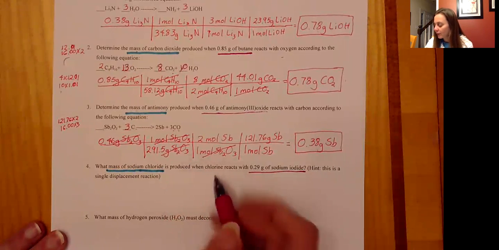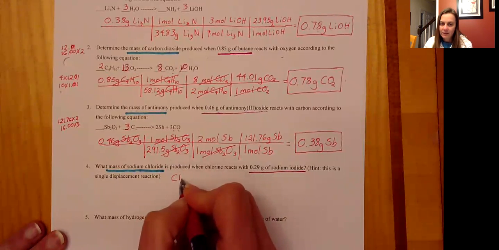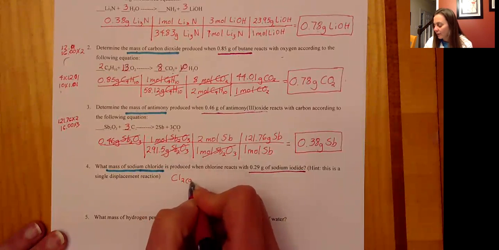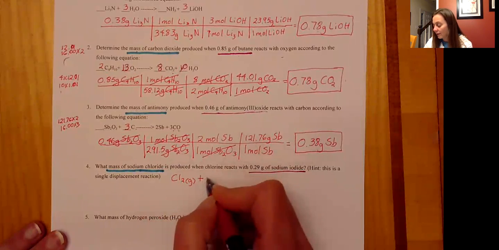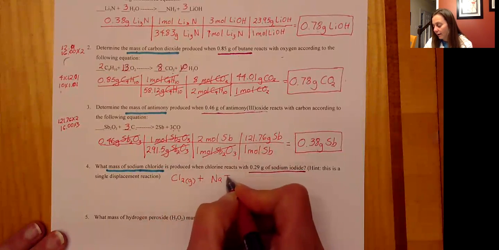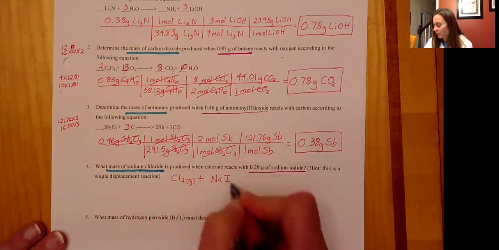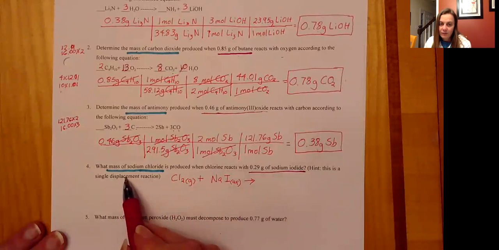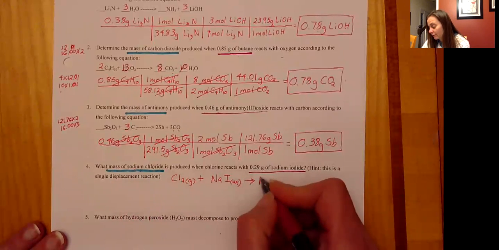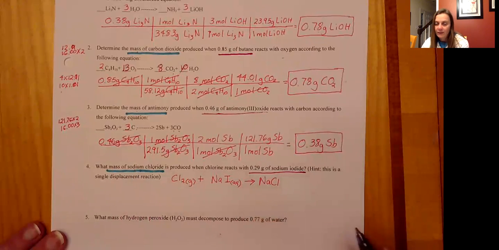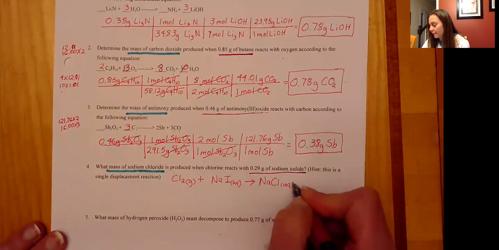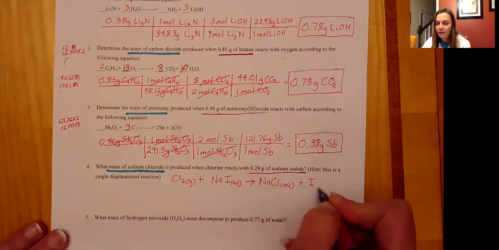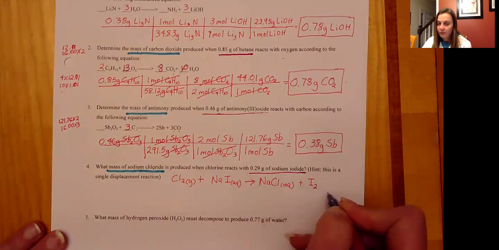So I'm told that chlorine, and I know that's diatomic, reacts with, so I know that's a plus, sodium iodide, NaI. Sodium's a +1, iodine's a -1, so that's all set to yield. Well, it tells me it's a single displacement reaction. It also tells me it's going to make sodium chloride, so I know I'm going to have sodium chloride, and what's left over is the iodine. But iodine, like chlorine, is diatomic, so I'm always going to put a little 2 there.